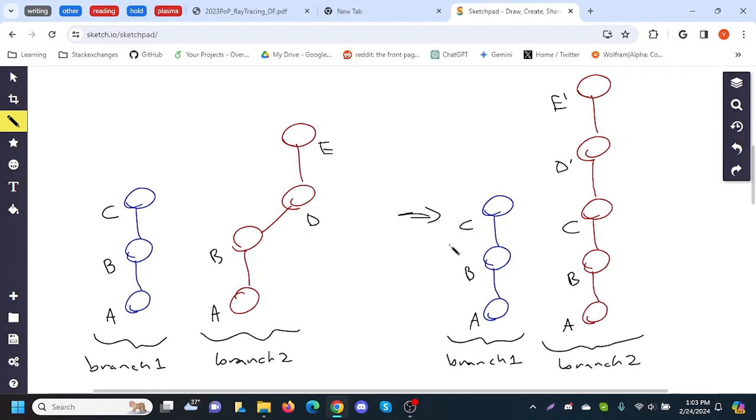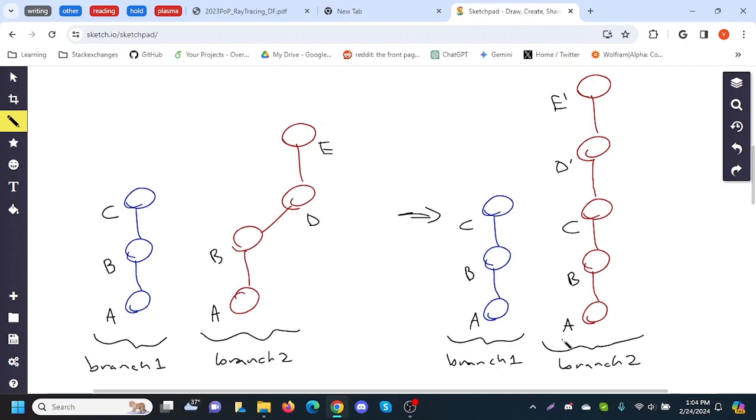Once the git rebase operation has been successful, you usually would want to go back to branch 1 and then enter git merge branch 2 so that it performs this fast forward merge, so that the two different branches are synchronized and have the same history. That would make sense in a lot of circumstances, where you perform a fast forward merge on branch 1 after doing a rebase on branch 2.